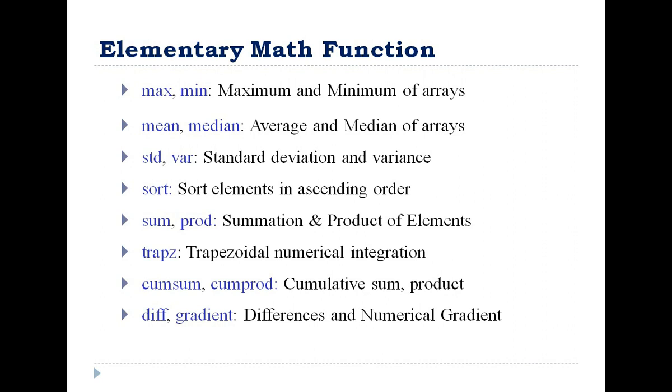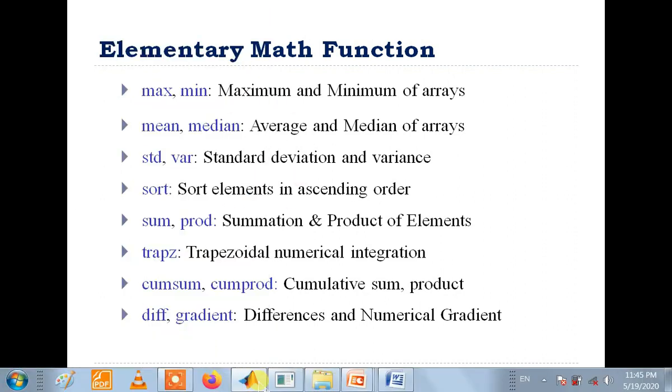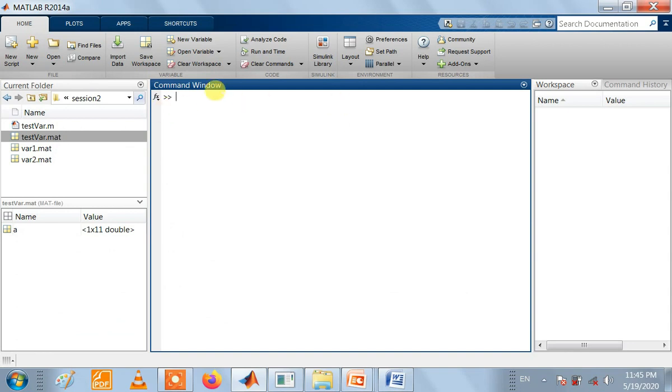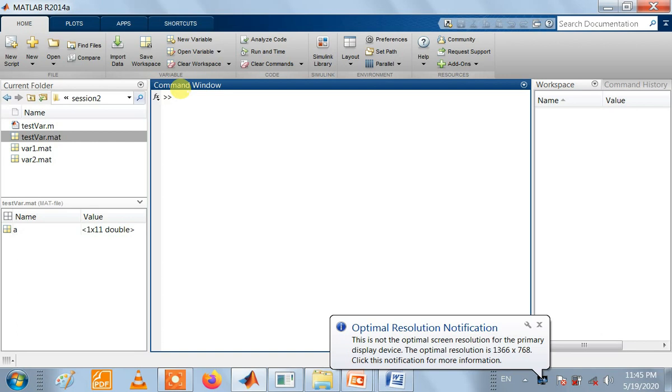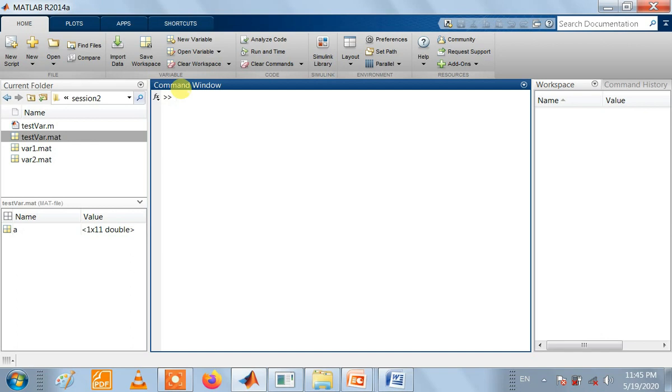Now let's switch to the MATLAB desktop. We have to practice on this command window for the variables, operators and commands. So here we start with our basic commands, defining a variable in the command window. Right now we are in the current directory, that is the C folder, MATLAB Workshop 20 Session 2.